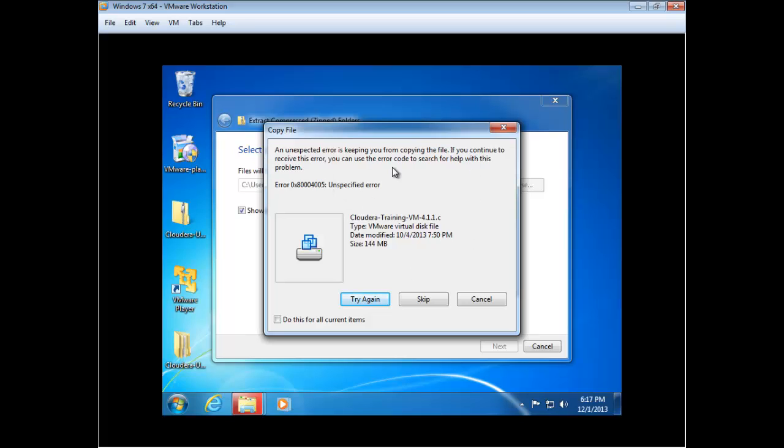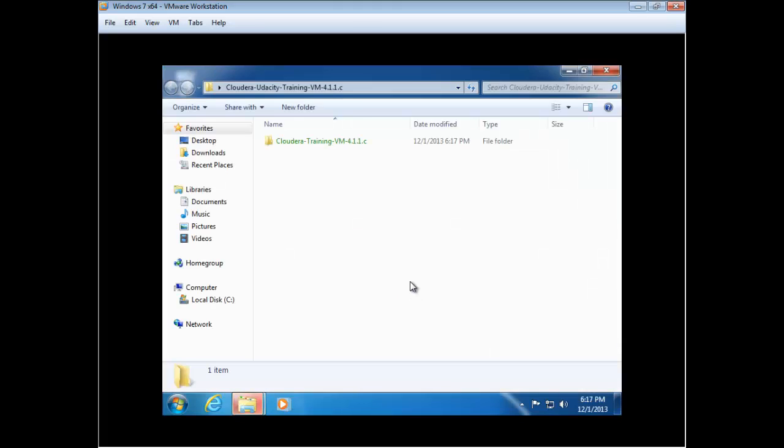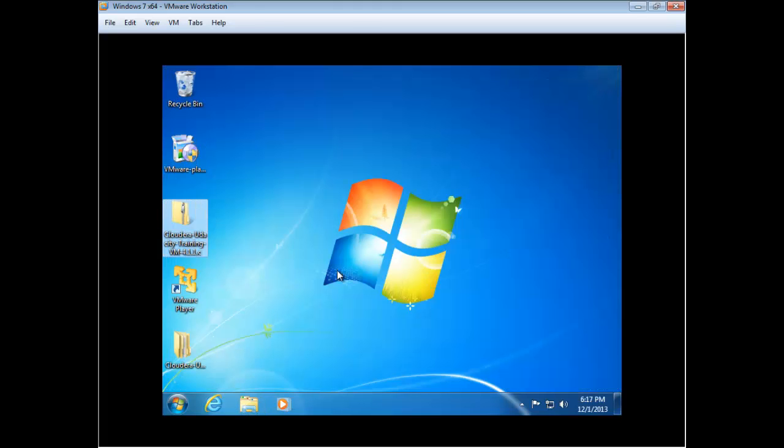Okay, so obviously this is the error that everybody seems to be getting with doing this on Windows 7. I completely forgot, so I'm just going to do this, and I'll edit out the video, but I'm actually going to go and download WinRAR. So there we go. So finally, we've got a clean, no errors when we used WinRAR to unzip that. So I'm just going to go open VMware Player.